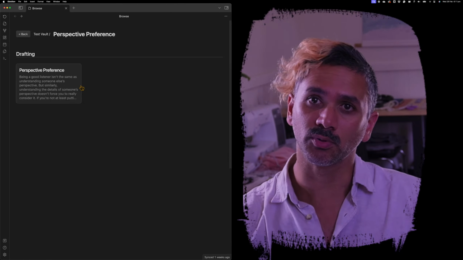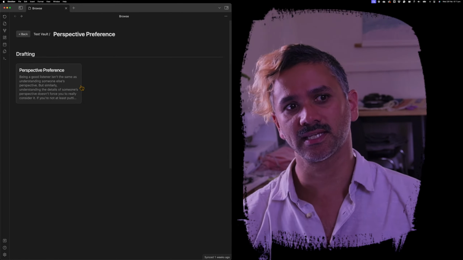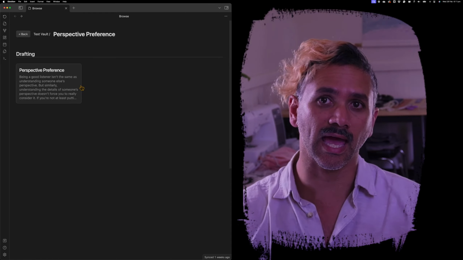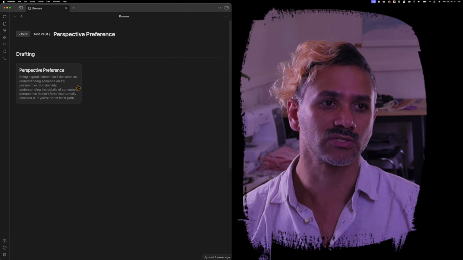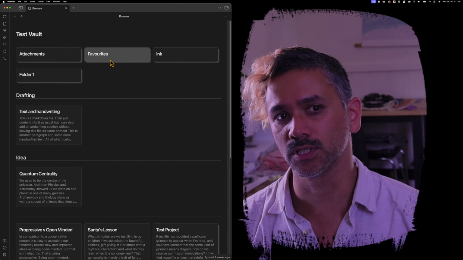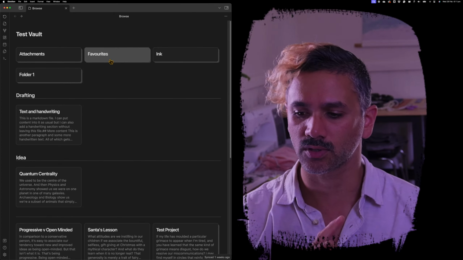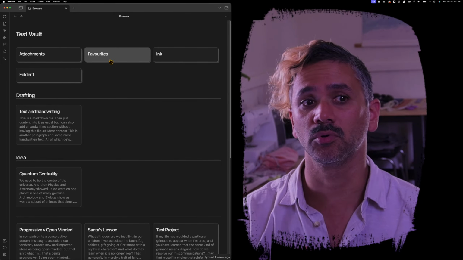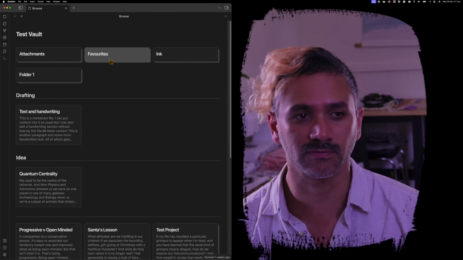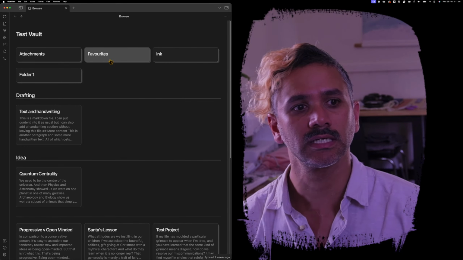But if multiple have states, then it considers it as a folder that's categorizing other projects. So then it puts it up with the folders. But that might not work that exact way. It'll probably be tailorable so you can force something to be a folder or force something to be a project.